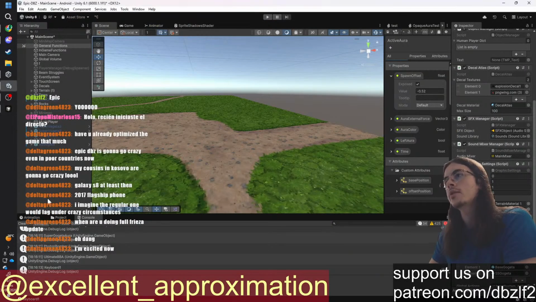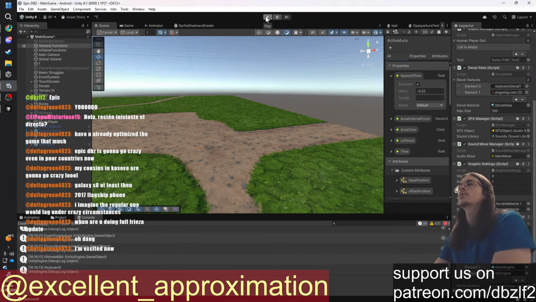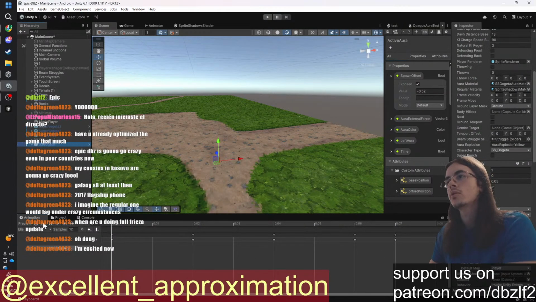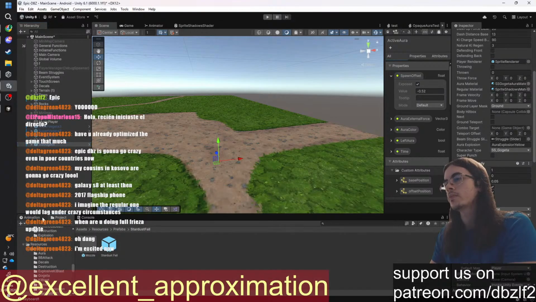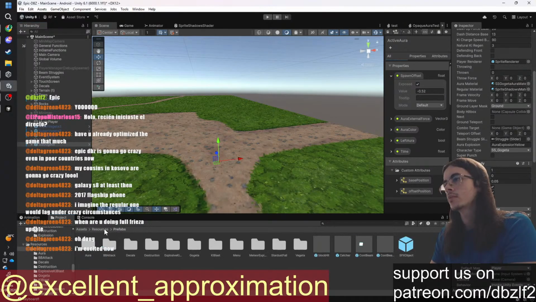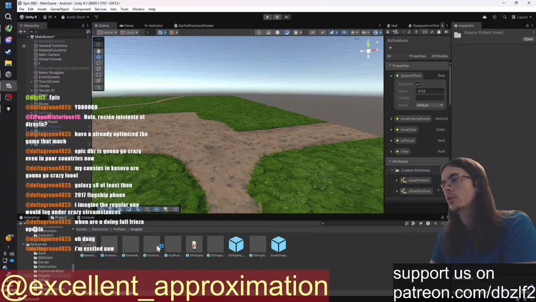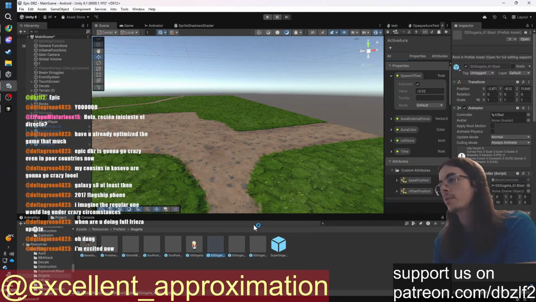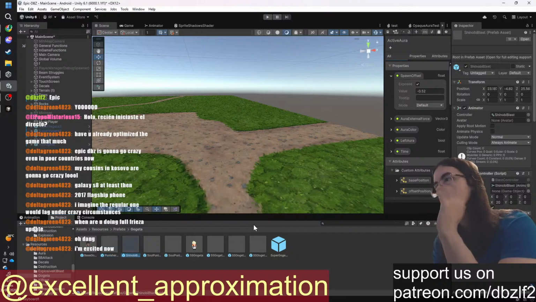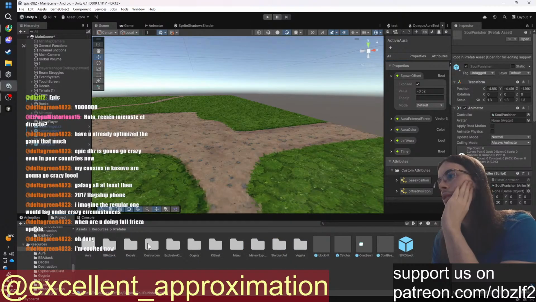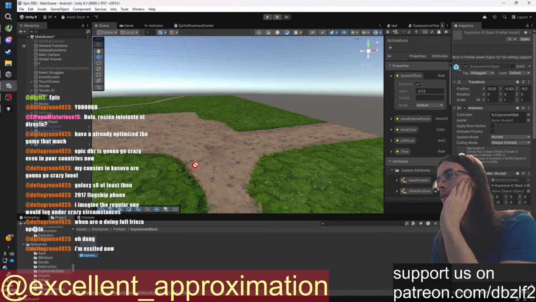Now I need to add this to some other blasts. So let's see. Let's look at the prefabs. Gogeta. I want to select the machine gun attack. How was it even called? Soul Punisher, Shinobi Blood, Punisher Drive. It's neither of these, bro. Explosive Ki Blast. I think it's this one, right?